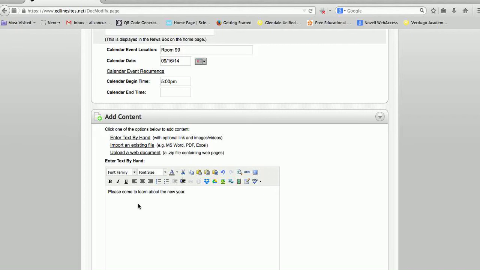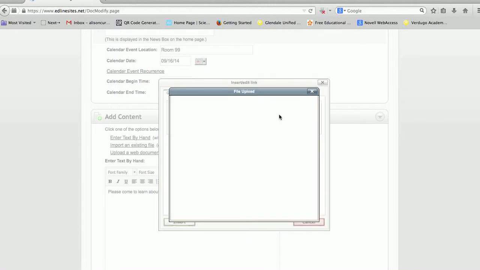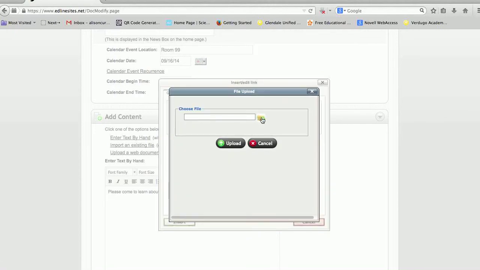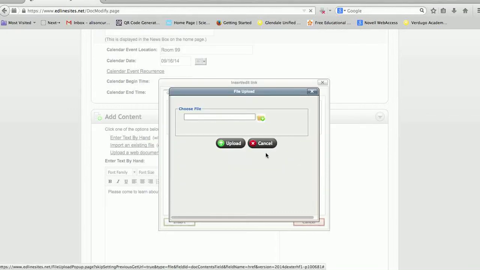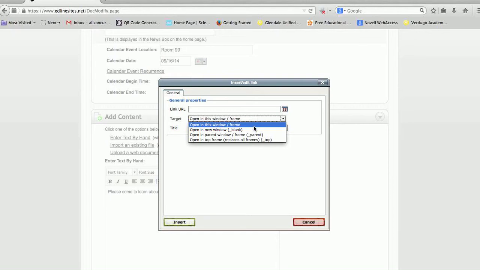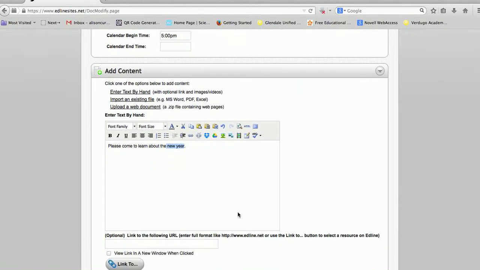Okay, so it's there. You can adjust the size and font. You can link something within it and put a flyer within your item that you type by inserting a link, by highlighting what you want, insert the link, again, find the item that's going to be directly on your desktop or within your computer. You'll upload it, you'll give it a name. You'll decide if you want to have it open up in the same window you're in or in a new window. Title it, and then you would save it. Okay, we're not going to do that for now.